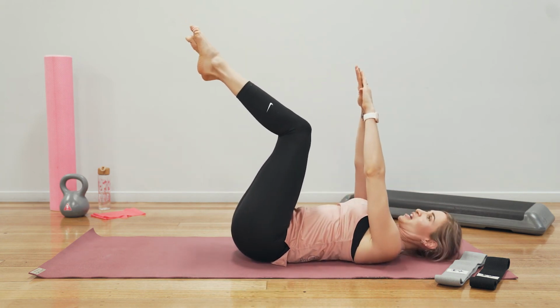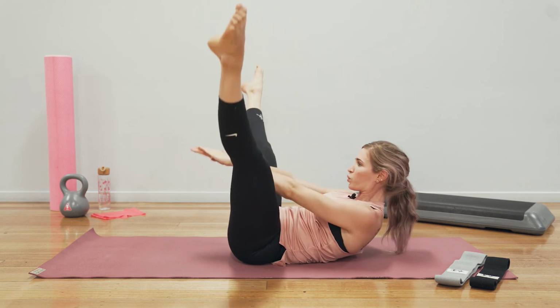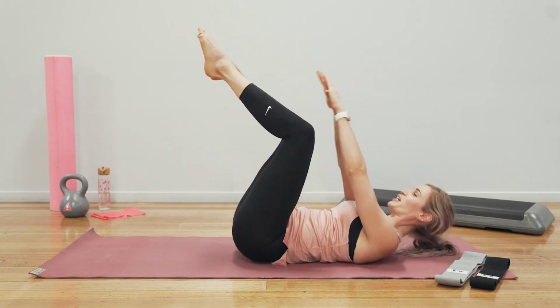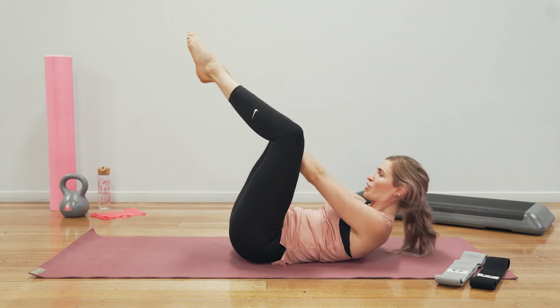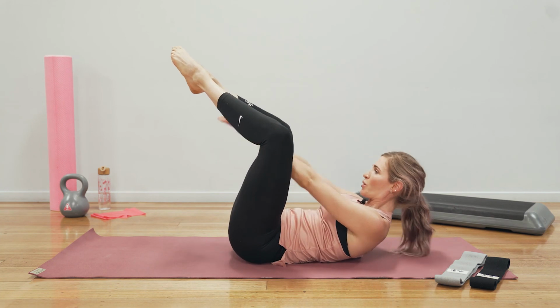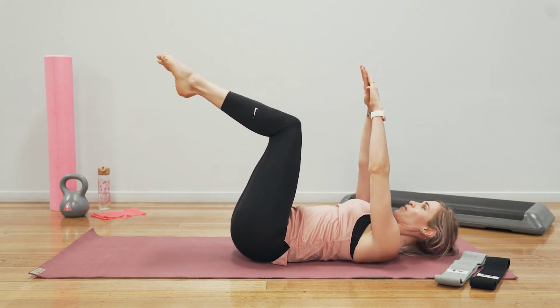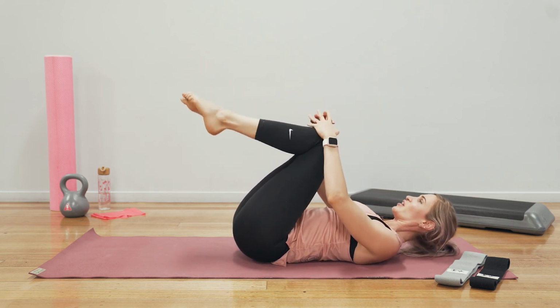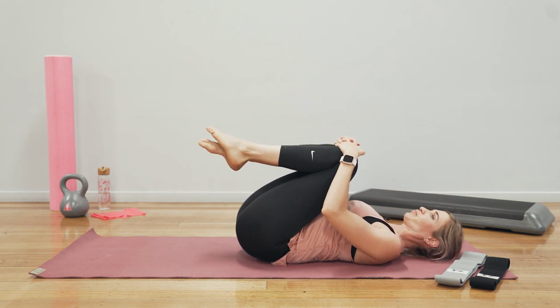Good. Told you it was hard. Keep going. Exhale up. Inhale back. We may be in Nutcracker number 1, and that's okay too. Reaching through. Just do 2 more. Last time. And when you're done, hands to knees, hug them in towards your body.